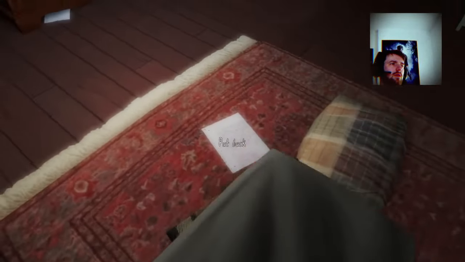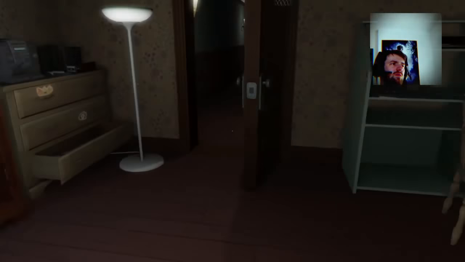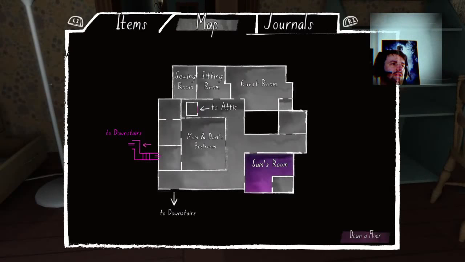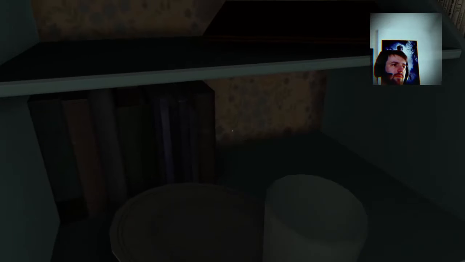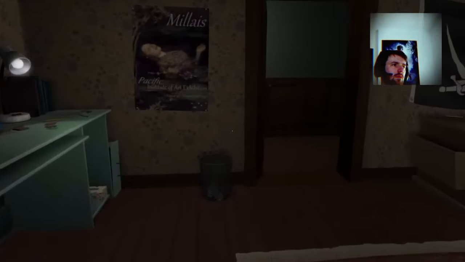What kind of combination is it? What am I supposed to do now? Oh yeah, there's a secret room. The attic. Downstairs. That must be to a room I can't get to. So. Some plate. And these plates are indestructible in this game. I'm assuming it's in this room.